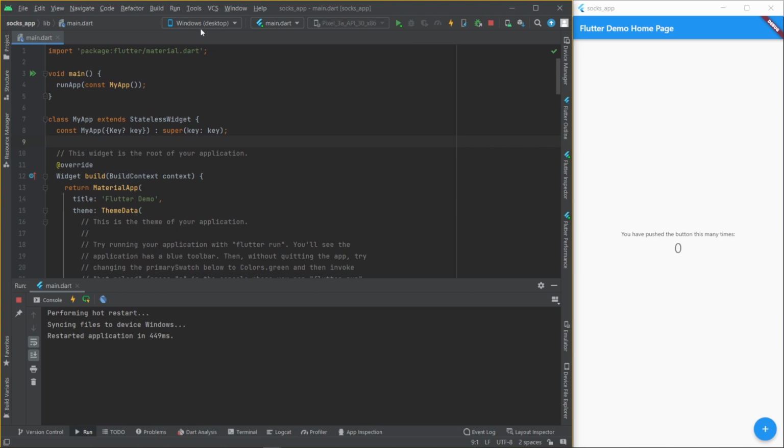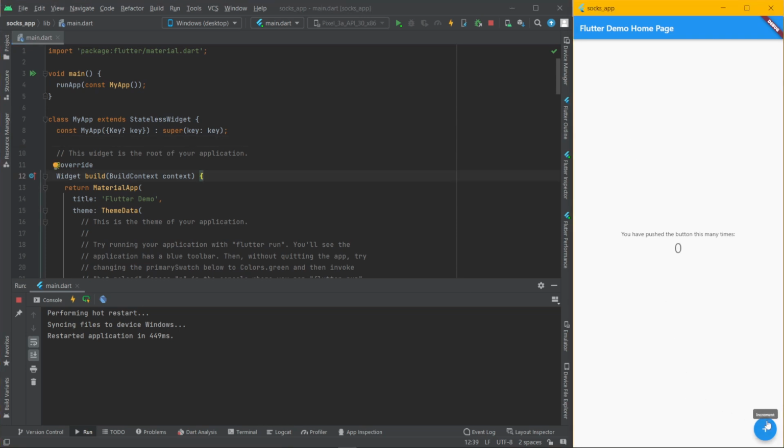You can also start it as an Android app in the emulator or on a device attached to your computer, but for debugging it's just easier to have it running as a desktop application.